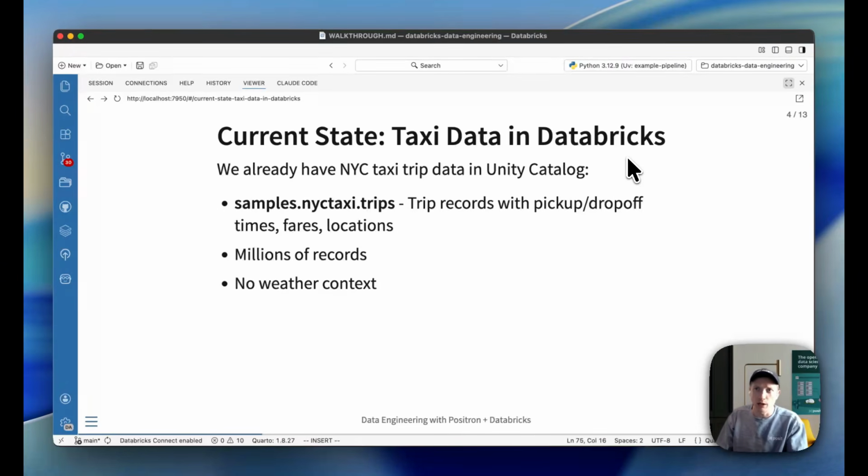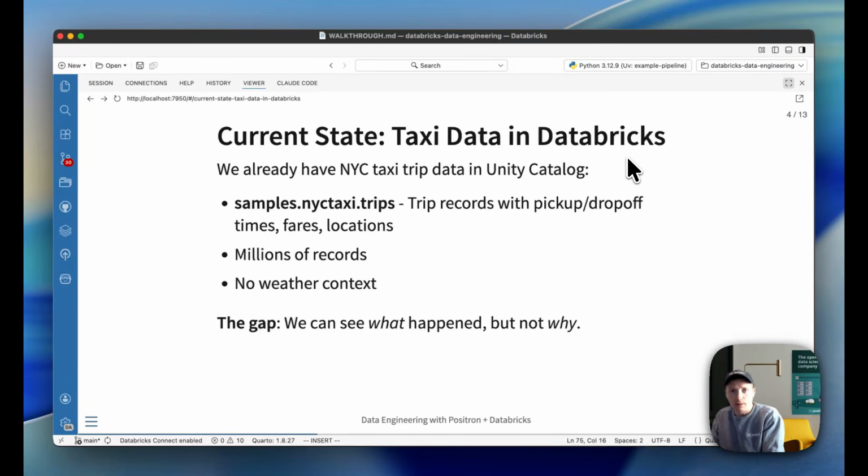Things like this. So in order to get there, we have to be able to bring some new data into the equation so that we're not just looking at what happened with the taxi data, but we also have the ability to start to uncover a little bit of why we might see certain things, right? Why were some trips more expensive than others? Maybe it was weather related. Why were some trips longer than others? Again, maybe that's due to the cold temperature or something of that effect. So we're going to use this framework, this hypothesis, to anchor against as we walk through and look at how Positron can help us with these kinds of questions and with this kind of work.